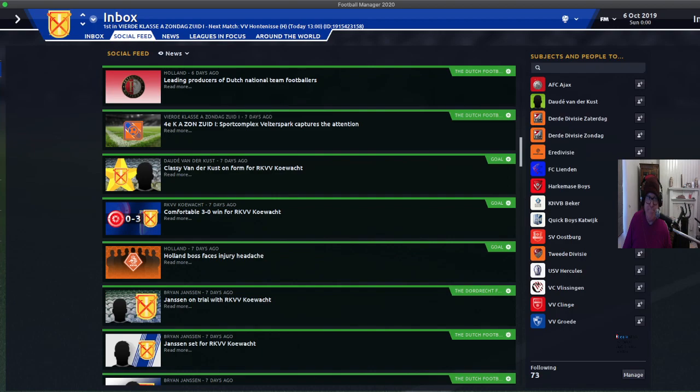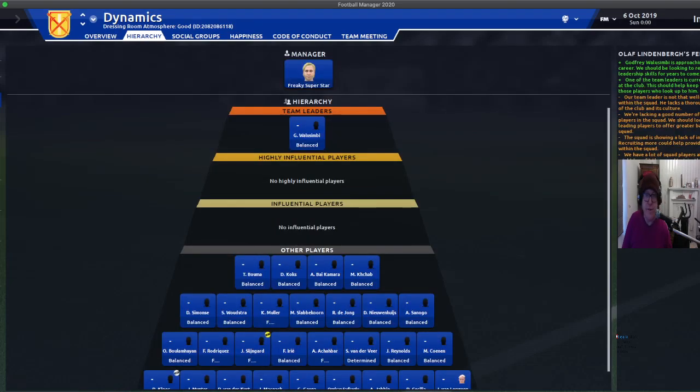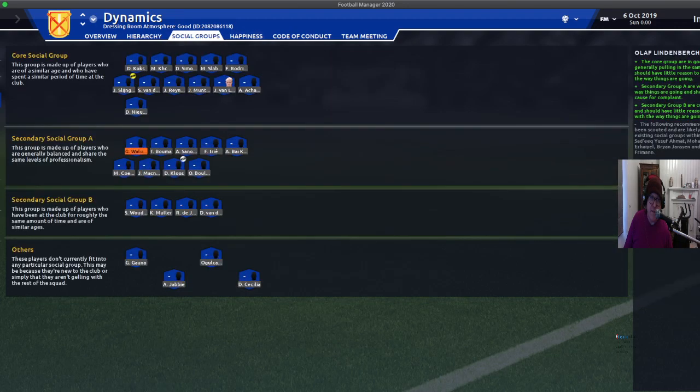And on that note, team cohesion is improving. We are getting there. Many of the players haven't formed a meaningful relationship with others at the club. Dressing room atmosphere is good, though. That's good. And the managerial support is now very good. Strong relationships. That's what it's all about. There he is, Freaky Superstar. 29 players support him, including Godfrey. And it's a bit low. Yes, it is. A bit scattered in terms of that. At least the player numbers are low, so if they get to know each other, it should be fine.